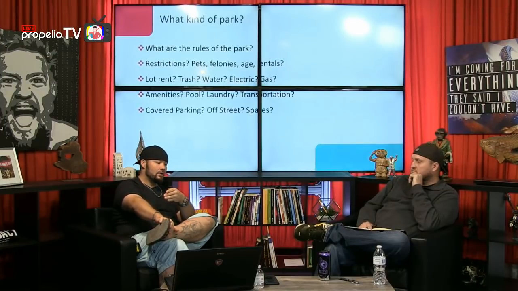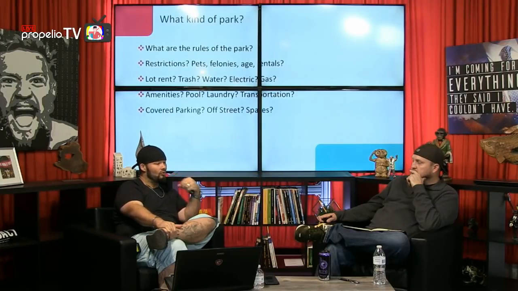An A-class park is going to be almost all newer mobile homes, very nice amenities, fitness centers, clubhouse, pools, nicer tenant base. These are going to be retirement communities, just higher end communities. You'll see a lot of that type of stuff in Florida. You'll see Florida parks where they're charging $3,000 a month for lot rent. A B-class park is similar, with less amenities, in my opinion, and a little bit older homes allowed, but overall very similar to an A-class park.